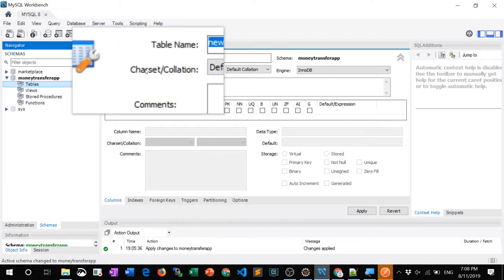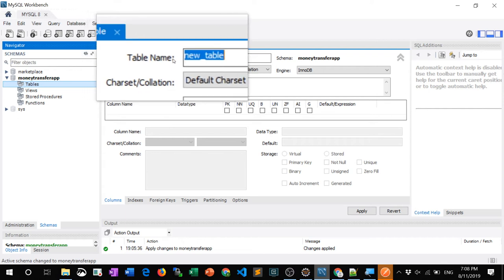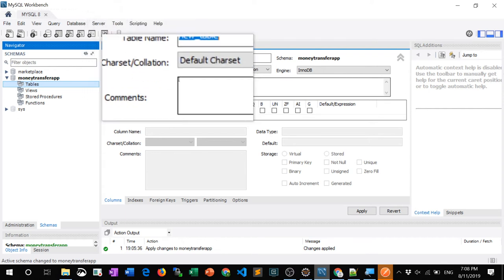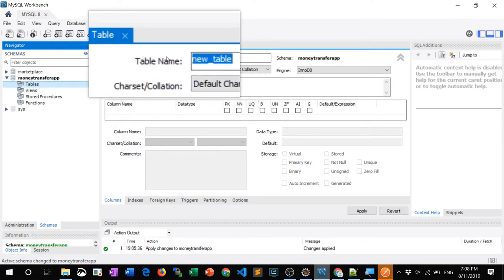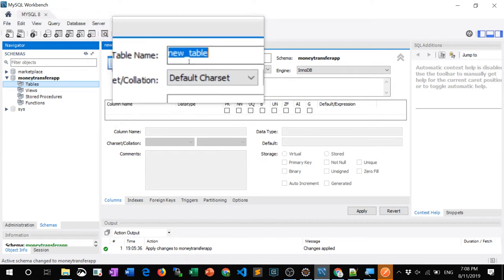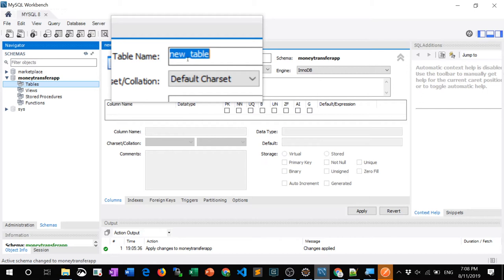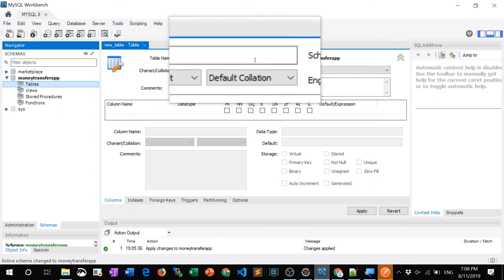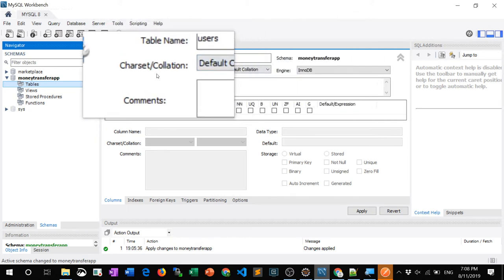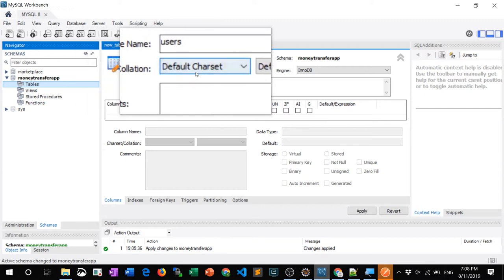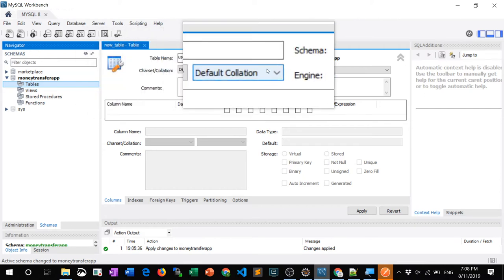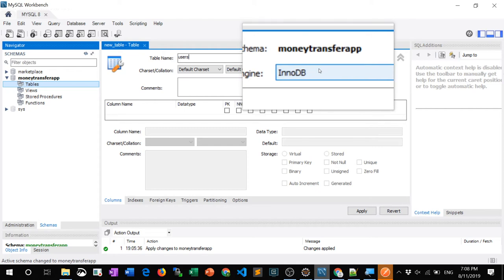Now in the form here, you'll see that there's a lot of options. So I need to run through every option so that you kind of remember it. First thing is the table name. So same thing, table name, alphanumeric, and underscore. So here I'm gonna store users, so you can just call it users. Next field is the character set, which actually means character set collation. Leave it as default, you don't need to change it. Engine, leave it as InnoDB.